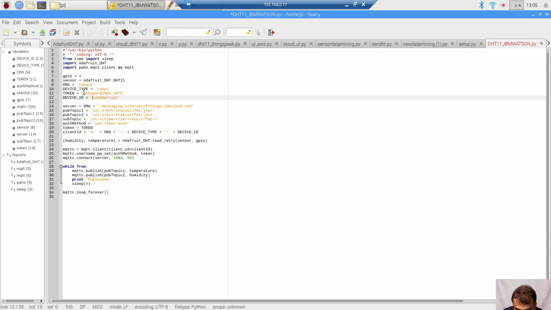This is the token. Just paste it over here. Okay, I guess it is over. And I will just check whether the device type is right. Device type is correct. Okay. So that's it. Now you can run the code.